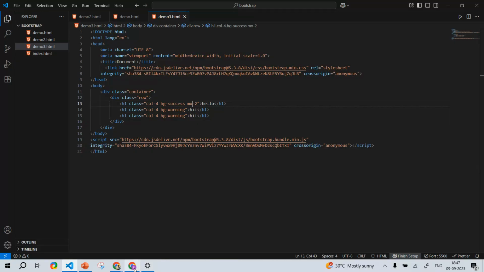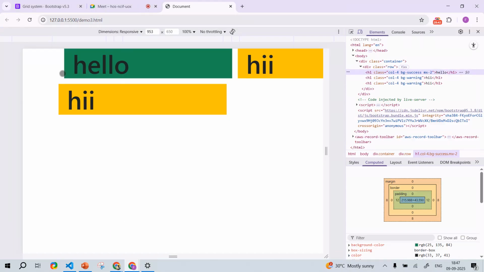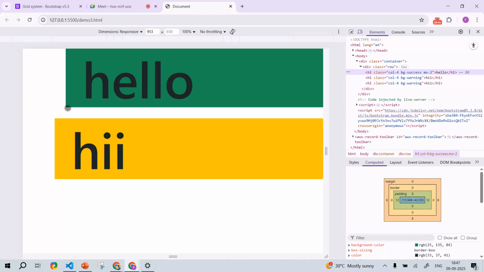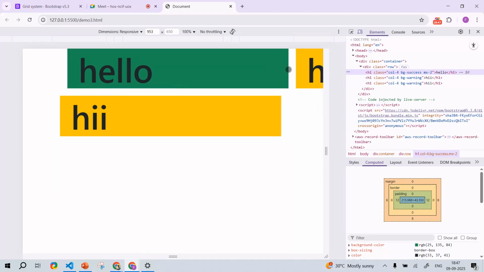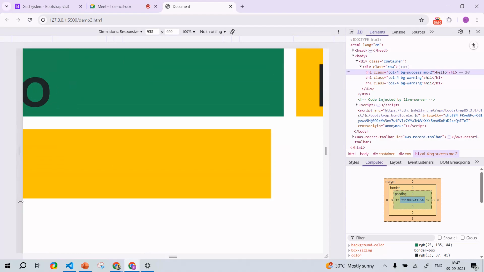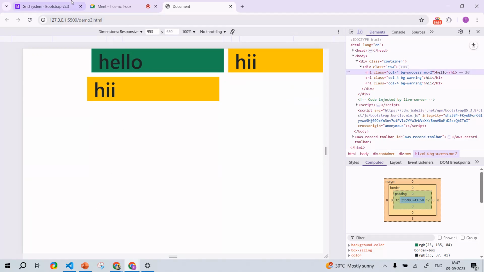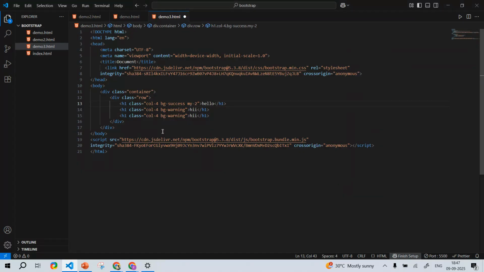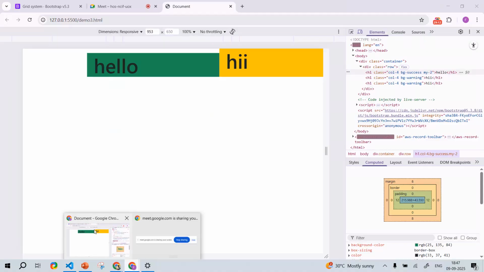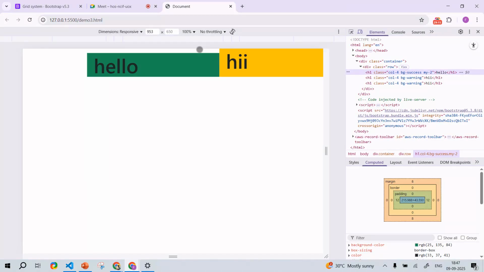If you save and look, you can see it. Margin starting it has taken, see from "high" to "hello". There is a space it has taken, and see here there is a gap. That is the margin. X means from right to left it takes. If you want top to bottom, the height, you need to provide margin y. Clearly understand? If you give margin y, it takes the top and bottom. If you look here, it has taken top and bottom.